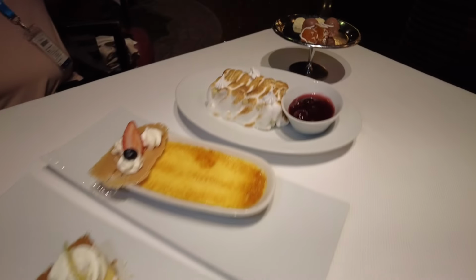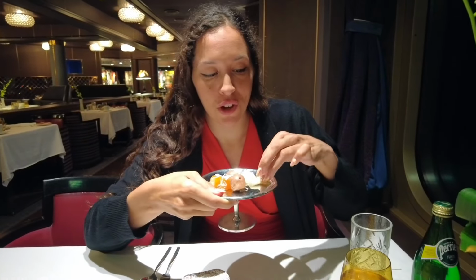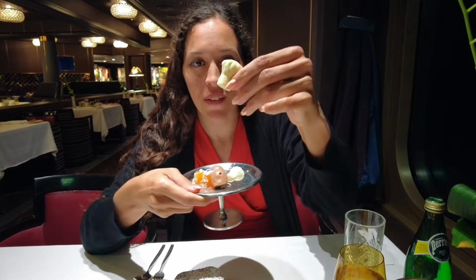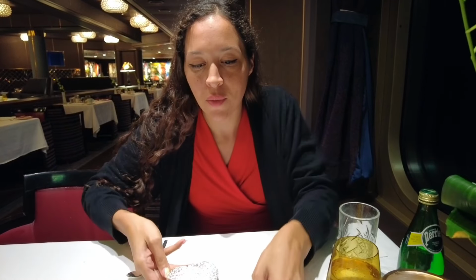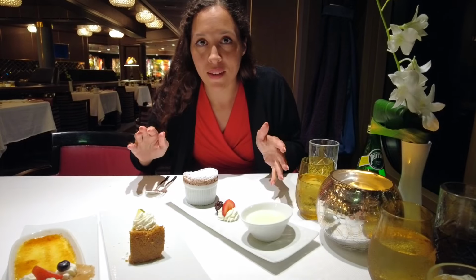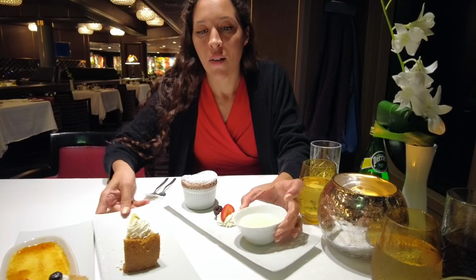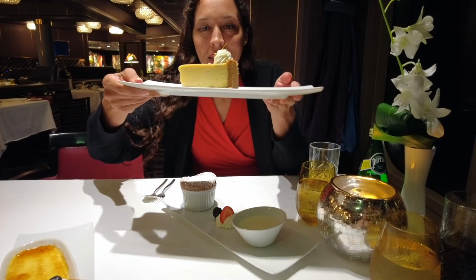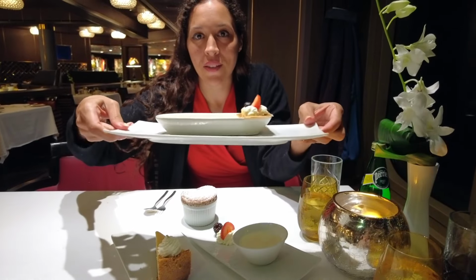We have the favorite course for me, and that is dessert. I have a bit of a sweet tooth, and first we had these cute chocolates that have a chef's hat. So amazing. They bring it out to everybody before the desserts come out. Now we have a bit of a choice. We got this chocolate souffle that is baked in the oven, with some chantilly sauce, key lime pie, a classic, and we have creme brulee as well.